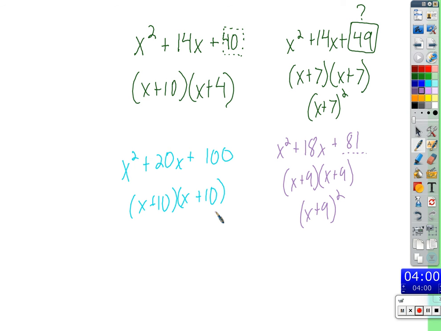Okay, 10 is half of 20. How did you know that it had to be half and not some other? Why can't we do 15 plus 5 or 17 plus 3? But 100 is what Courtney decided it needed to be, right? Isn't that right? If you figured out how to do 49, mm-hmm. Courtney figured out 100, figured out 81.